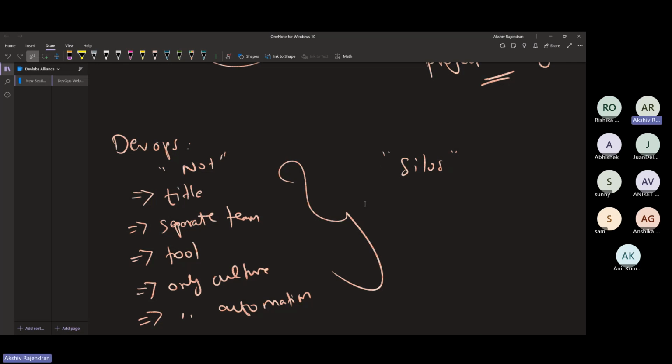So when DevOps comes into the picture, this eradicates silos. How? Because just now I showed you the periodic table. DevOps has everything there, so you cannot say that you belong only to a specific team and will not learn the other items. I will not help them. If you are not going to help the other team, they are not going to help you when it comes to the project. Very simple. So this helps us eradicate silos. This is a very big benefit when it comes to DevOps.